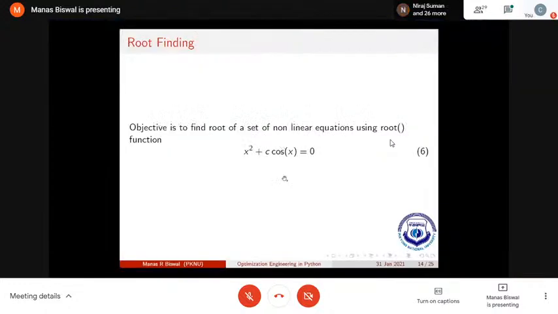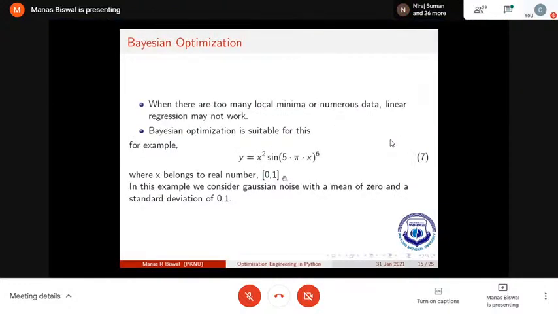So we go for the next one, that is called the Bayesian optimization. So what is this Bayesian optimization? If there are too many local minima or numerous data and the linear regression does not work. Suppose you have a lot of scattered data, you are not able to plot it in a linear regression form.